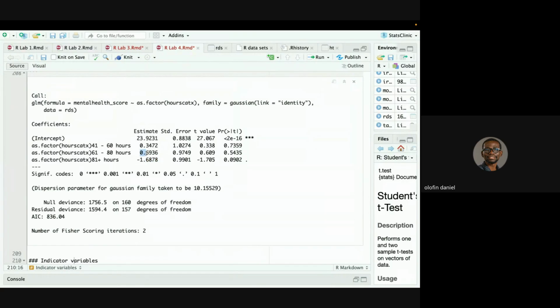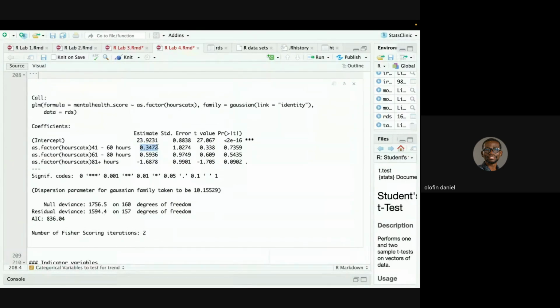The others will increase by this compared to those who work 40 hours. For anybody that works between 41 to 60 hours, their mental health score will increase by this amount compared to those who work 40 hours.